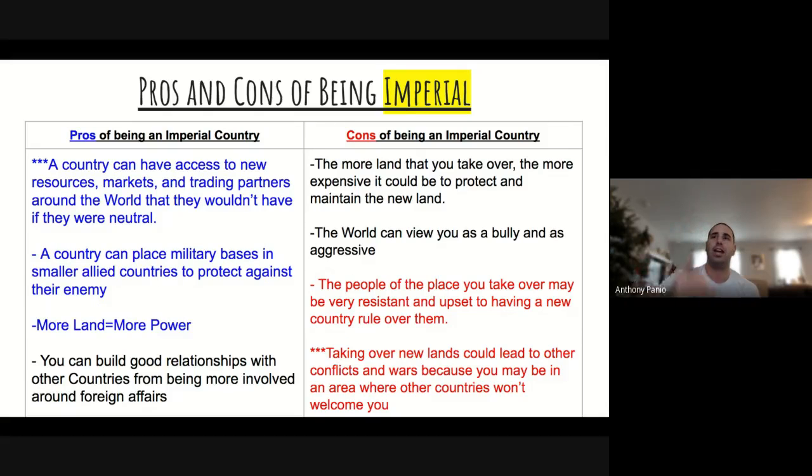When you get to 9th grade U.S. history, you'll learn about a group of people called the Roman Empire. A huge problem with them was that they were imperial. They took over so much land, and they ended up getting too big. It was very tough for them to protect and control the people going around. So this was a situation where getting too big becomes too much of a problem.